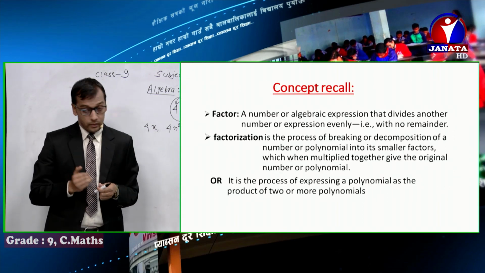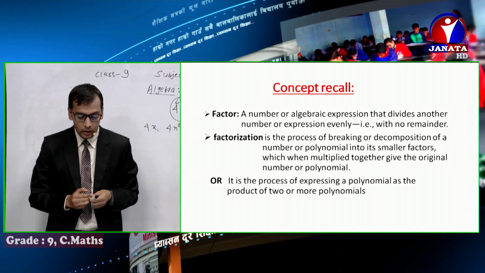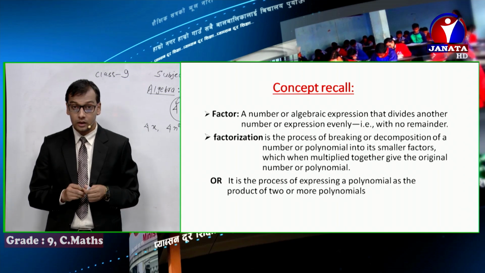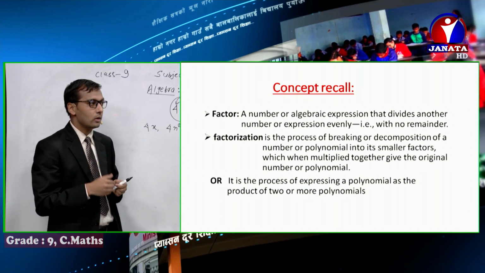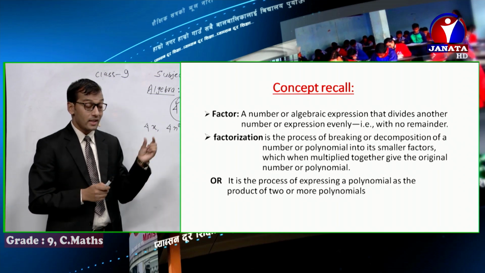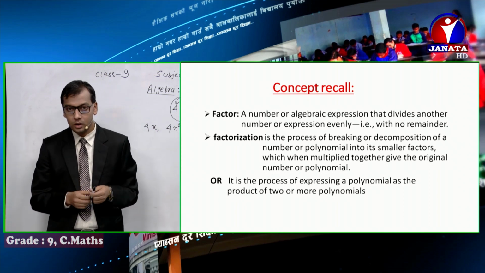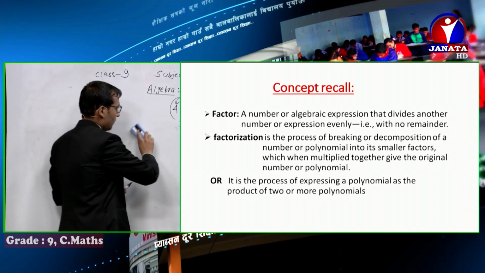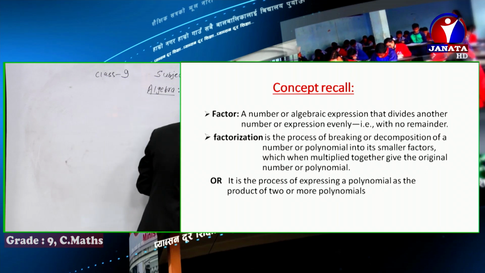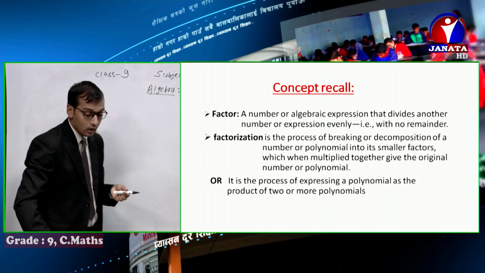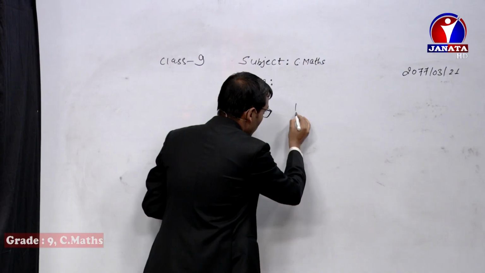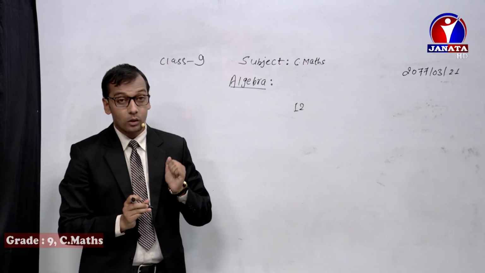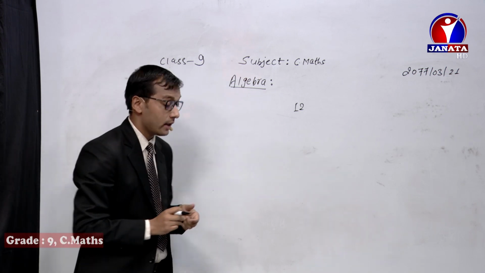Let's recall the concept of what is factor and what is factorization. This is the main topic I am discussing today after discussion of what is algebra, where is algebra used, and different terms of algebra. What is factor? Let me take it in maths. If we take some examples, it will be easy to understand. So I'm taking one number, it's 12. And I'm explaining now what is factor and what is factorization.